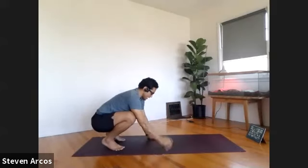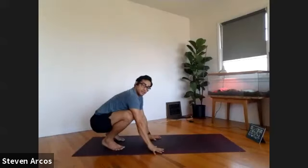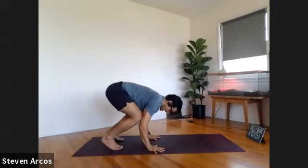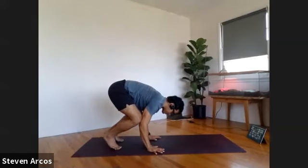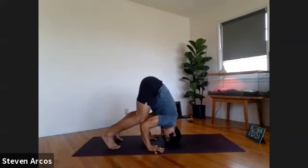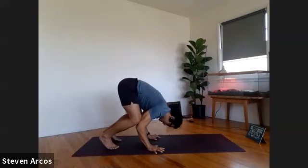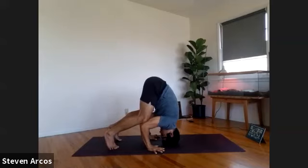So as I lower my head down, I'm going to make sure my head comes out past my fingers, not placing my head between my hands. Knees, backs of the arms. I've got my knees on my elbows, which is a really great place for finding the stacking of the pose. I'm going to tilt forward, bring my head out past my fingers. So hopefully in the angle of the camera now, you can see that I don't have my head between my hands. It's going to be really unstable, but I'm putting my head just forward of my fingers so I can see all 10 of my fingers.